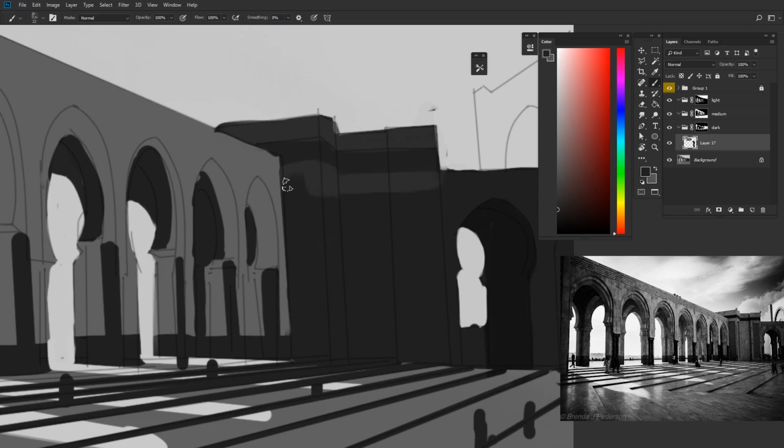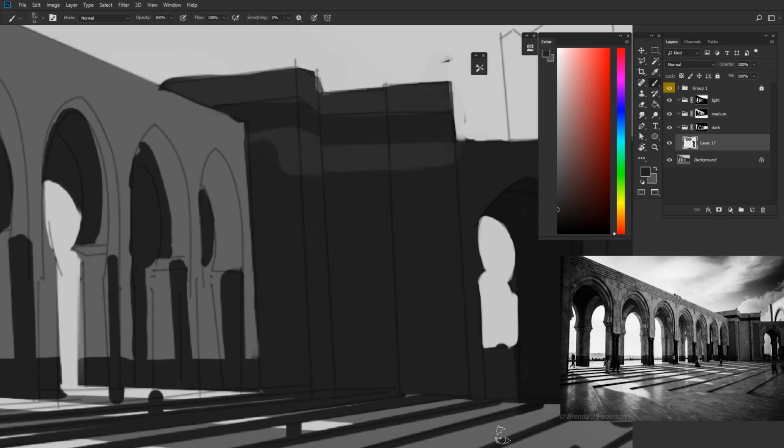And as I look at this reference, I have to keep going down that hierarchy. I have to look at what is the next biggest shape that I can separate within this large area of value. And there are these nice architectural panels. I think they're screens of some sort. I imagine they let in a little bit of fresh air. Not quite sure, but they are essentially darker rectangles inset within these larger walls. And so the way I'm achieving that is by lightening up the area around them, just like I did with the stripe.